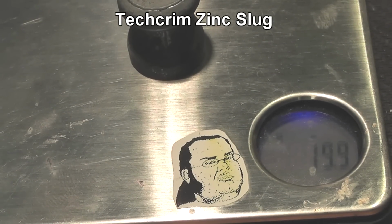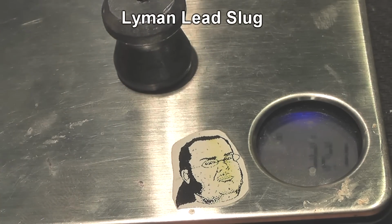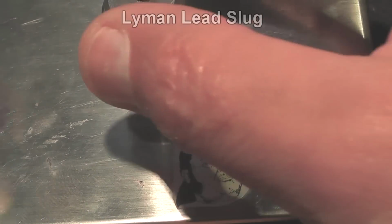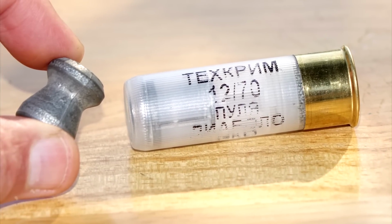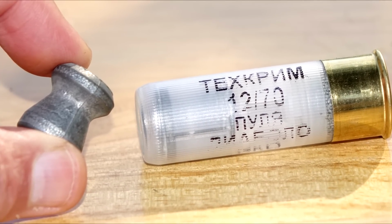The alternative for a non-lead slug is to use brass, copper, steel, all of which has to be machined, which drives up the cost. Even though the zinc slug is much lighter than its lead counterpart, that just means you could load these much hotter, get flatter trajectories, and make up for that loss in mass.